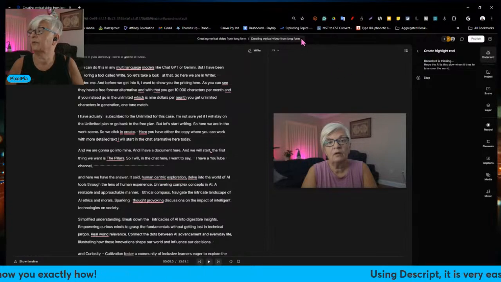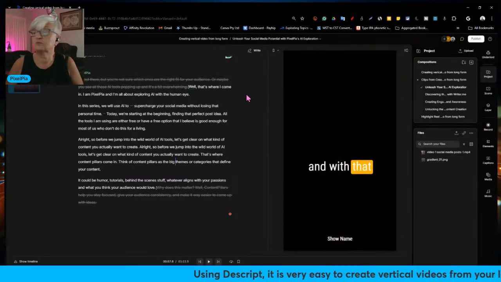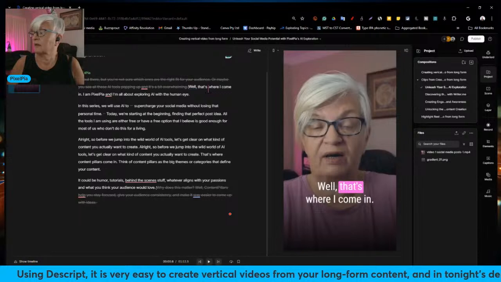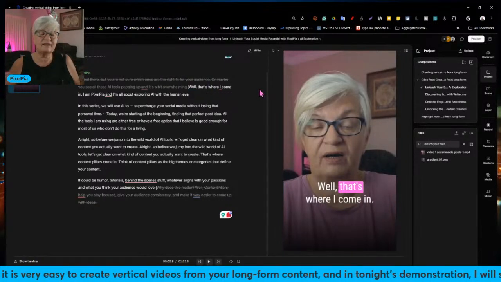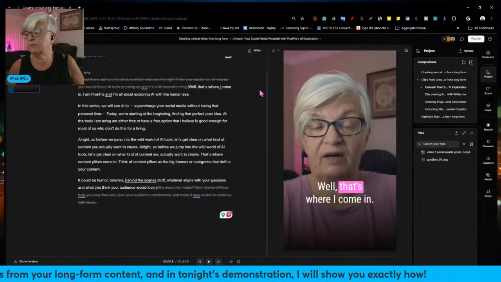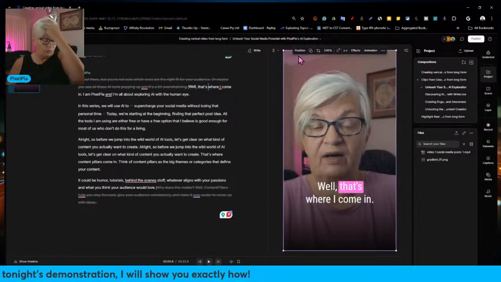While it is thinking about that, let me show you again one thing I didn't mention. As you can see here, it automatically transformed this to a vertical format.